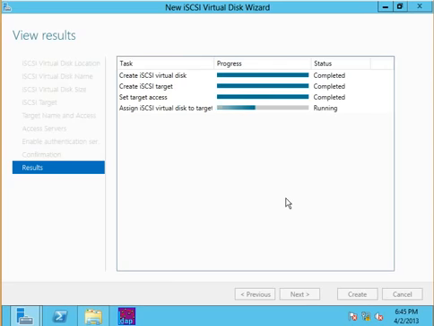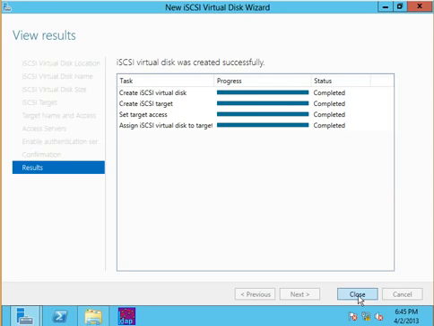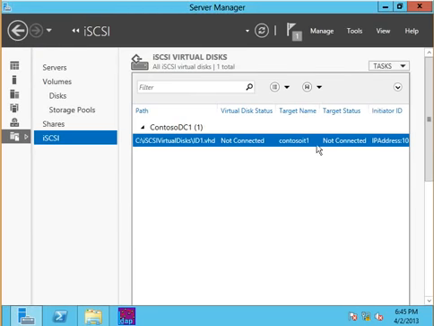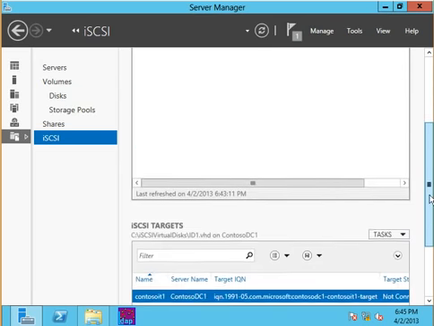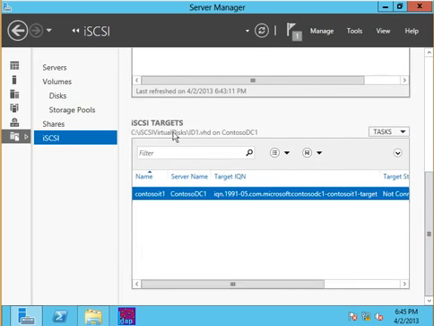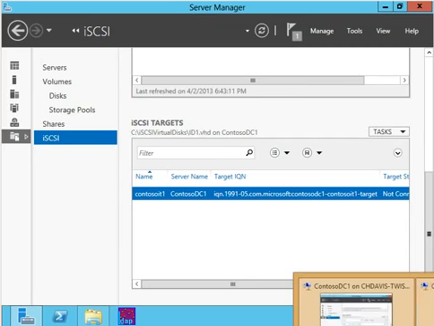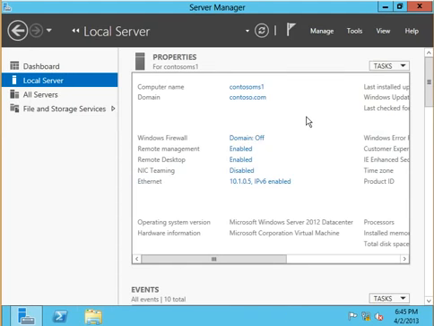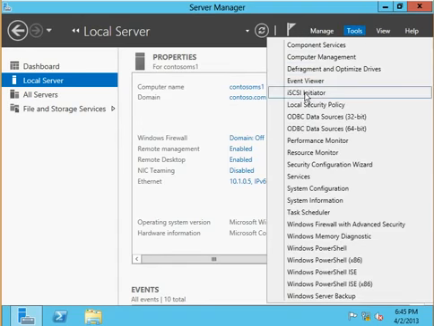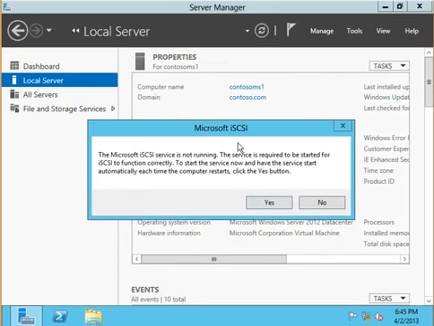So this is the target side. I have created the target now. I can see the properties of this target right here. It's not currently connected. This is Contoso iSCSI target 1. Scrolling down a little bit, I can see the iSCSI targets which I've created. Now, to be able to connect to this, I'm going to switch over to MS1. This is the new way to get to the iSCSI Initiator. I'm going to go into Tools, and I'm going to go into iSCSI Initiator. The strange thing about the iSCSI Initiator is it doesn't work well in 800 by 600, which I'll show you in a second.